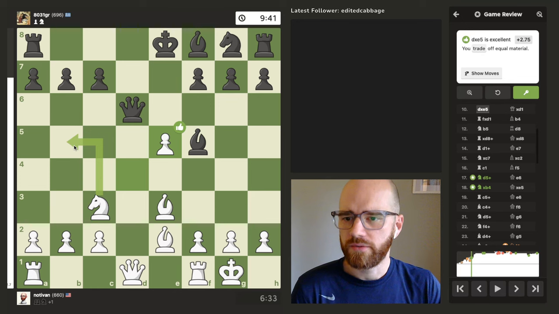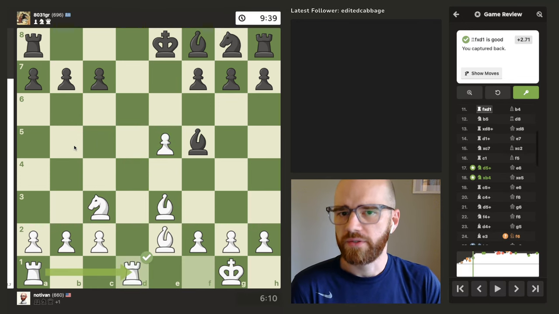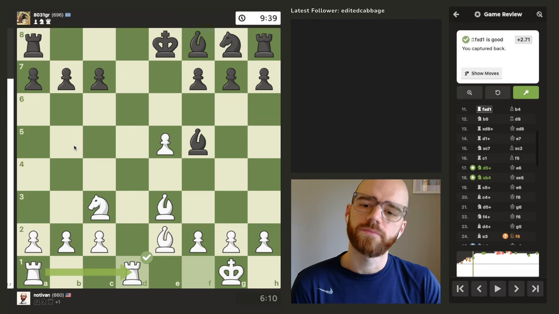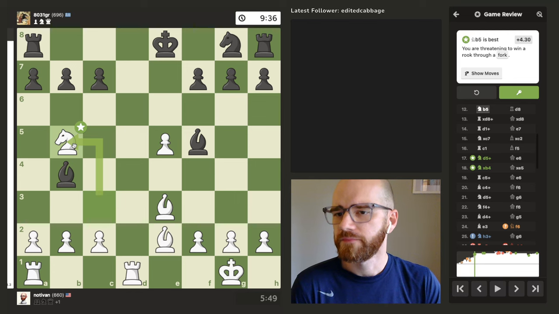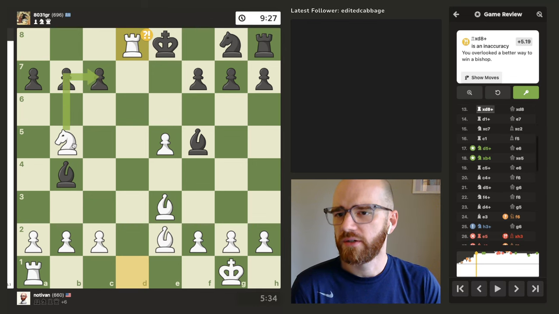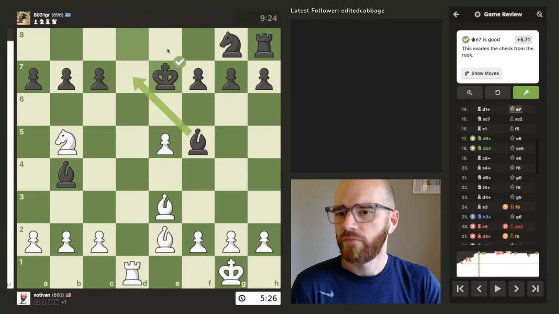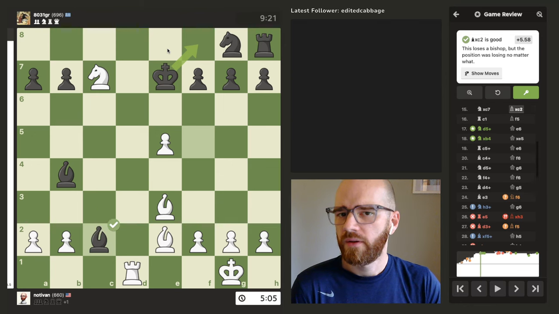Looks like this was okay. Okay, so it wanted me to take with the a rook. Wonder why. I don't really know the reasoning there. So I guess the check was better here with the knight. Wasn't quite sure what the follow-up was going to be. This loses a bishop, but the position was losing no matter what.